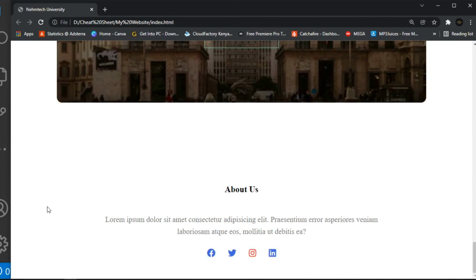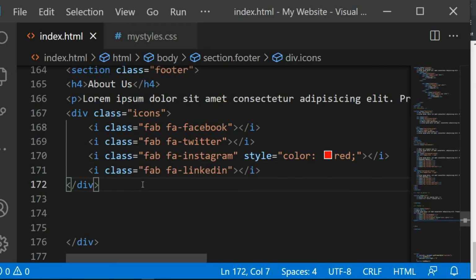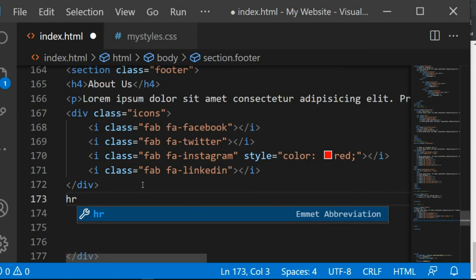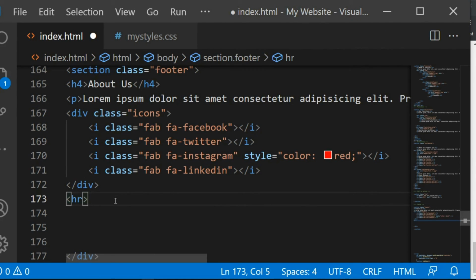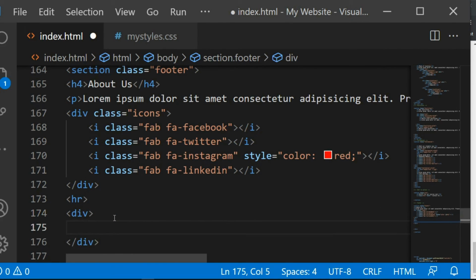And then now let's add a horizontal line. After this horizontal line, I'm going to create another art. So let me create a div, and then let me add a corporate message here.